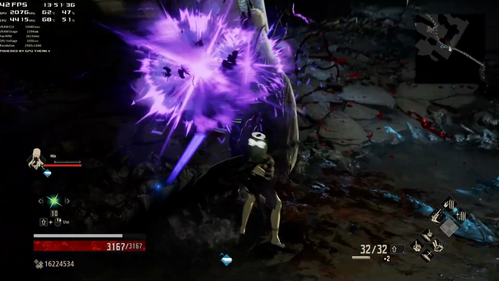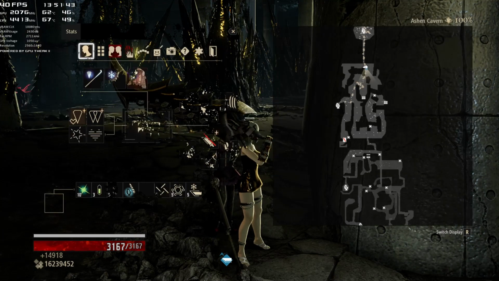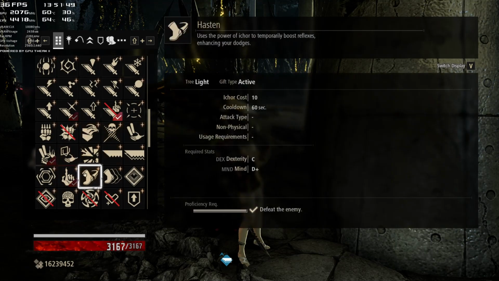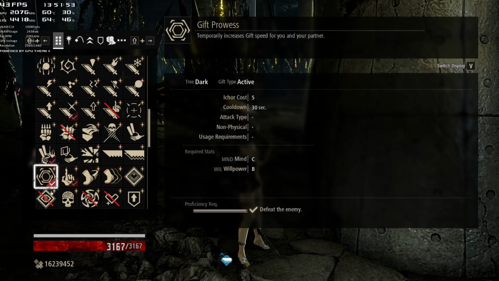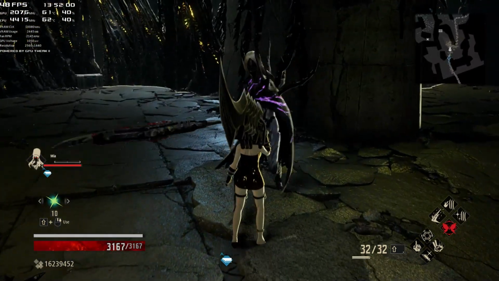Oh, I wanted to say one thing about why I chose the Hounds, which is why I wanted this Regenerative Drain, so instead of Offensive Order, maybe we'll just do this for now. So for Regenerative Drain, we'll take a hit here.